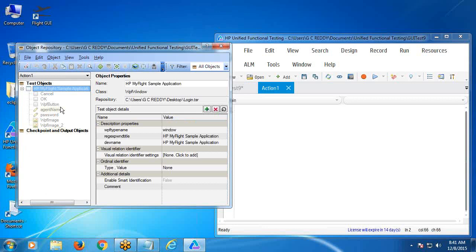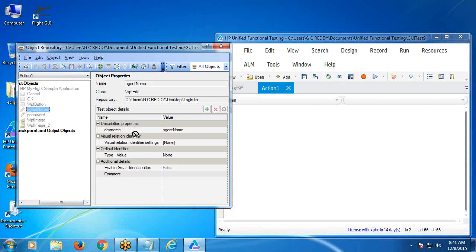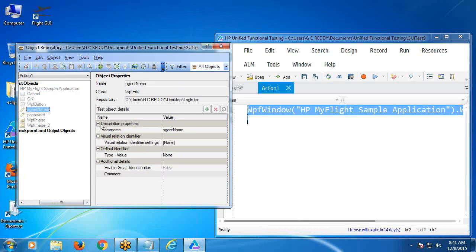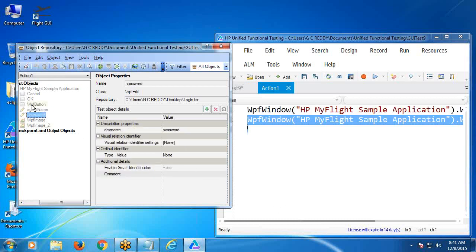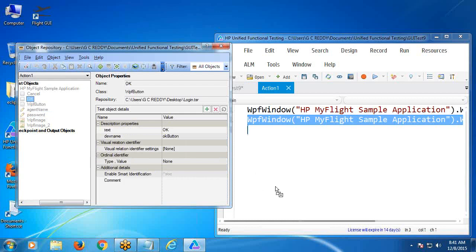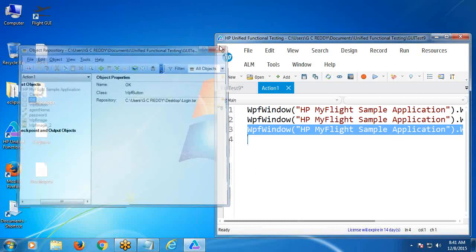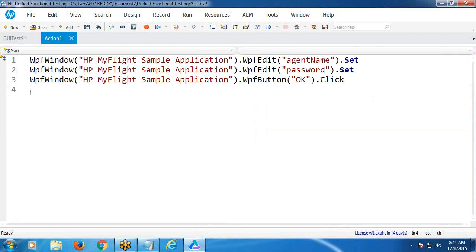Okay. First, I want agent name. Drag, drop. Password, drag, drop. OK button, drag, drop. Close the object repository. See, values we need to enter.